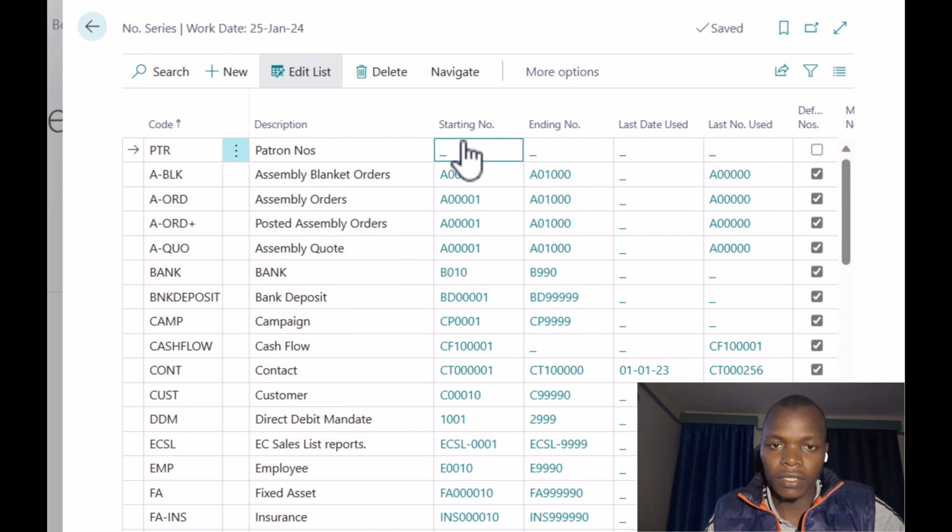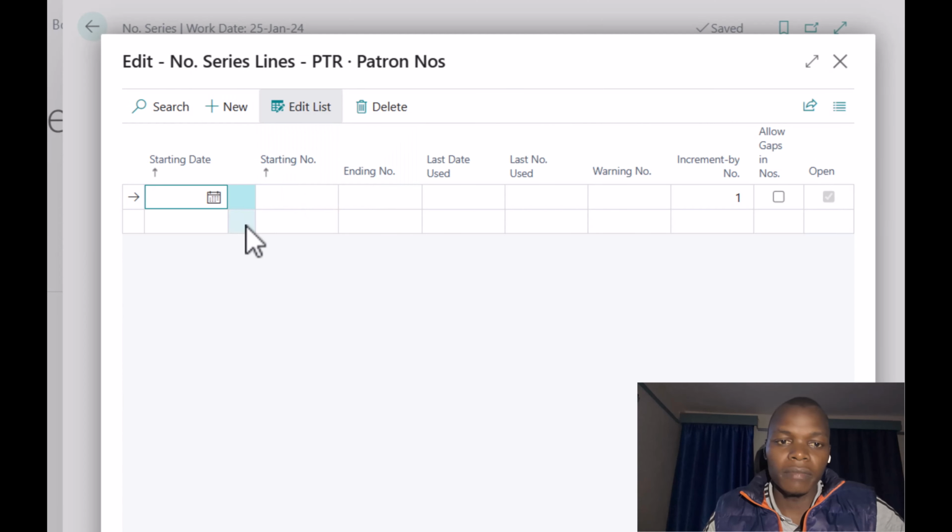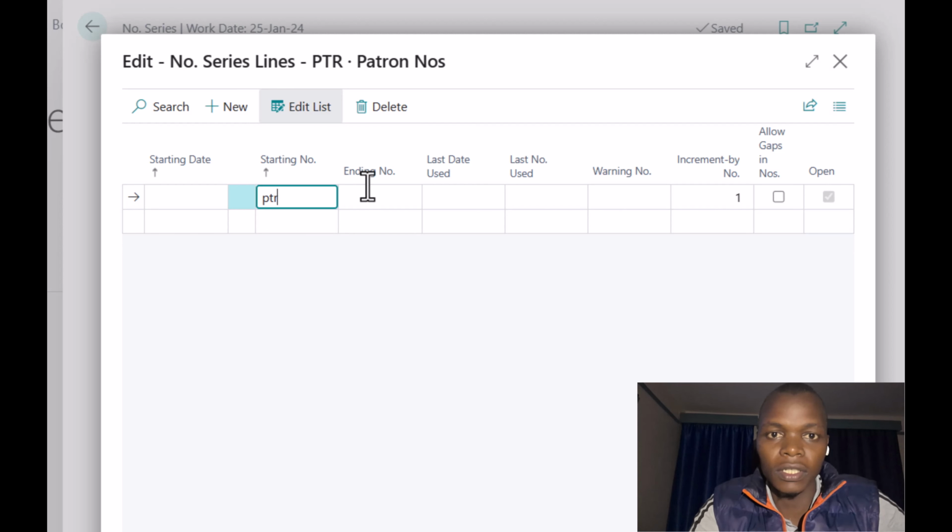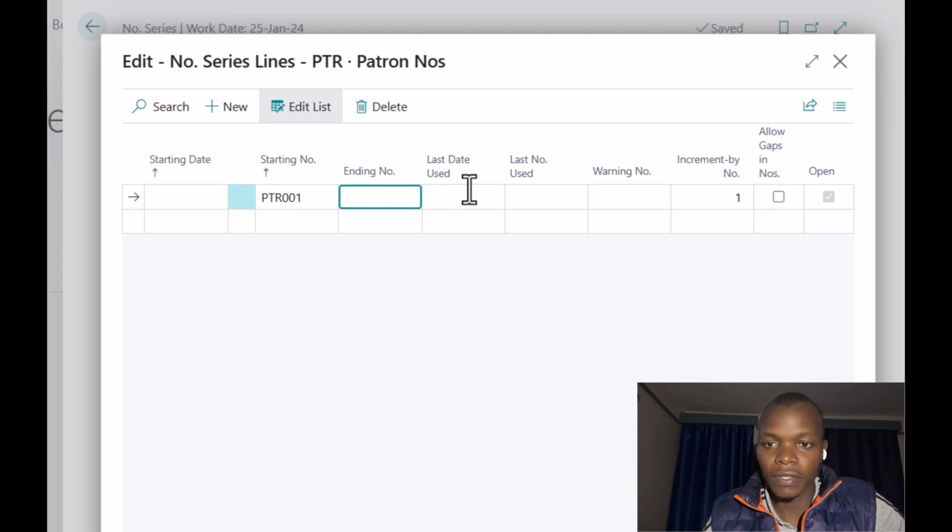Then we can have a starting number. We don't worry about the dates. We can just go with the starting number, and let's have the starting number as PTR 001, and then it will auto-increment to PTR 002. For the ending number, don't worry about that, it will take care of itself.